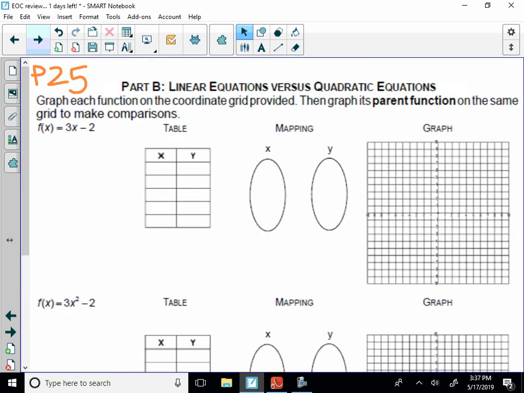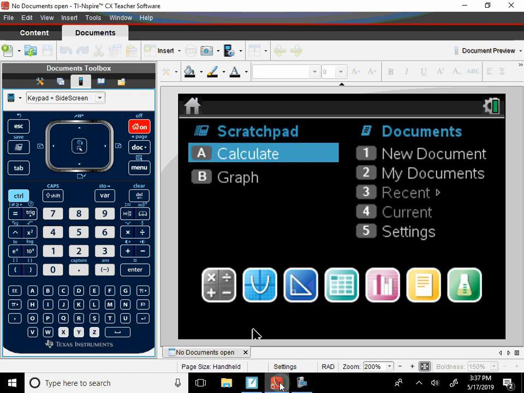Okay, I want to compare linear graphs with a quadratic graph, and look at the equations. The equations are practically the same, like 3x versus 3x squared. And they're both at -2. So both of the constants, the number off by themselves, they're both at -2. So I'm going to use my calculator to make this table. I just want to get some numbers really quick on my calculator, and just so you can see one more time how to make a table in your calculator.